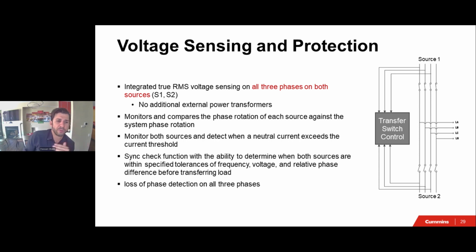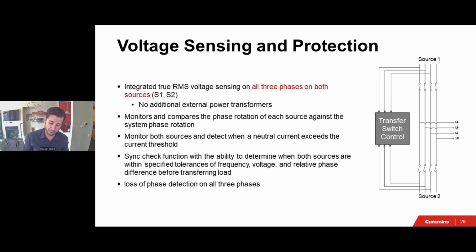For voltage sensing, the transfer switch control needs to be able to sense the voltage on both source 1 and source 2. What you want to put in your specification is that we want to have 3-phase sensing on both sources. One of the sources could be the utility, and then you might lose 1 phase on the utility.